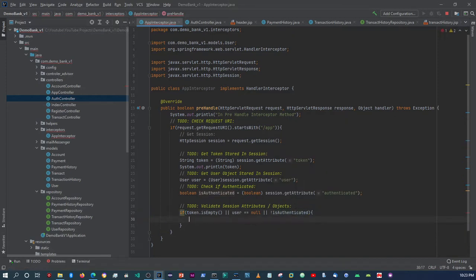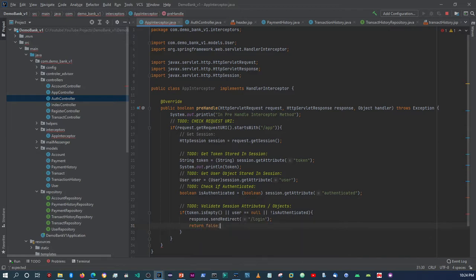Then we come here, we're going to say response.sendRedirect to the login page. And then here we're going to return false.